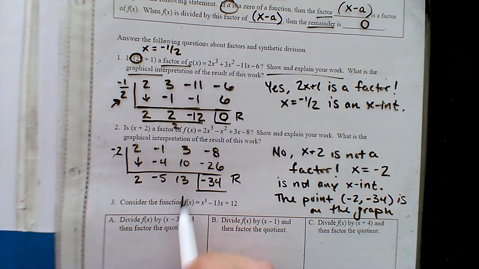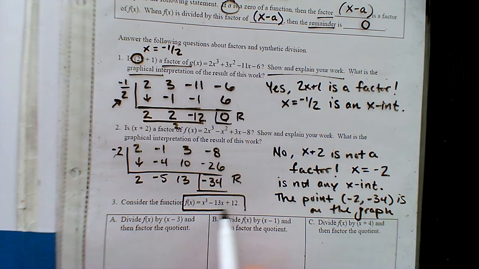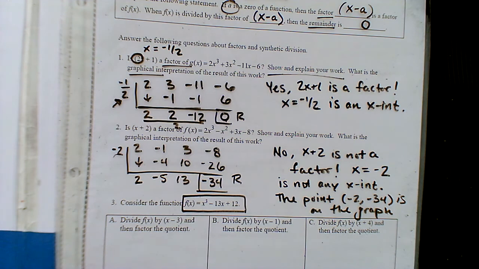Consider this function, okay, this polynomial. Before we check out the 3 boxes, I want you to think about this. What if I were to ask you to factor that polynomial? What technique would you want to try? Can we roll through our options? There are a lot of them. Is there a GCF?